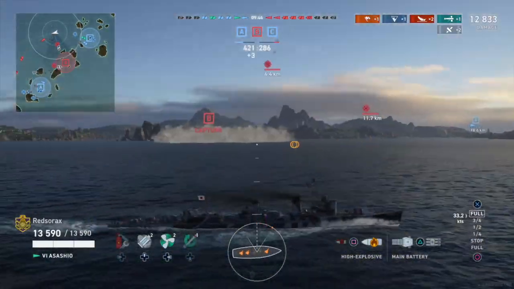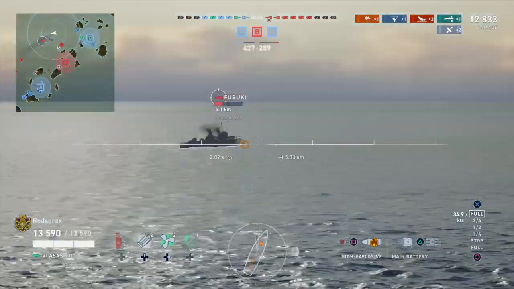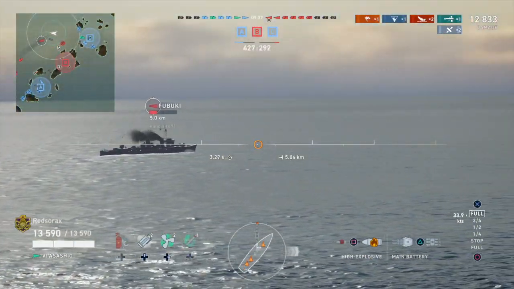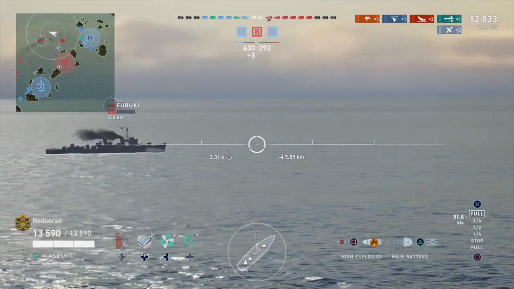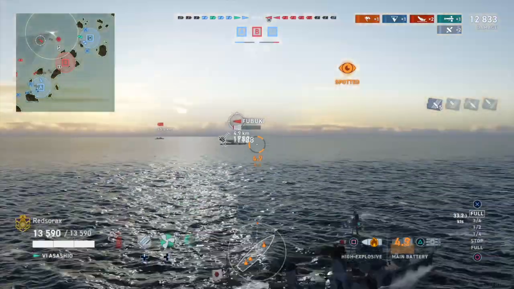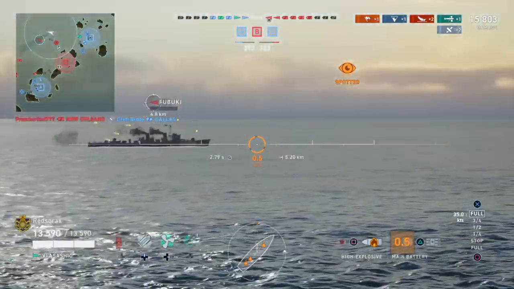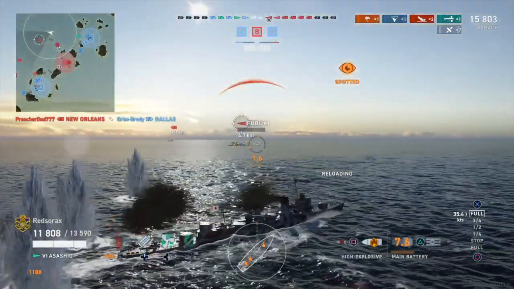Now, the Asashio, my counter, is actually more important to get when I had the quick vision on him. Now, I'm going to go ahead and line up because everything else is far enough away that I feel secure here. So I'm going to go ahead and get the first shot off. He never saw it coming. So he's all but gone. Now I send out another set.